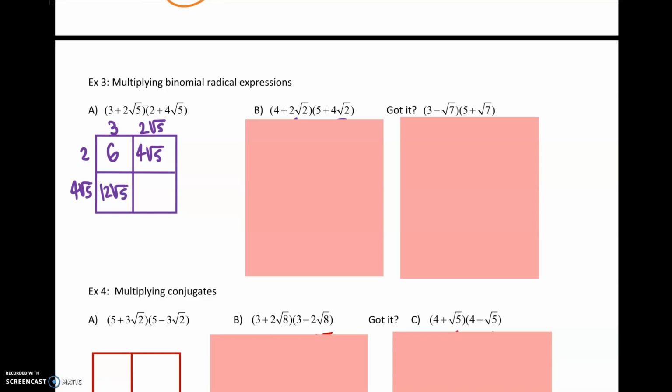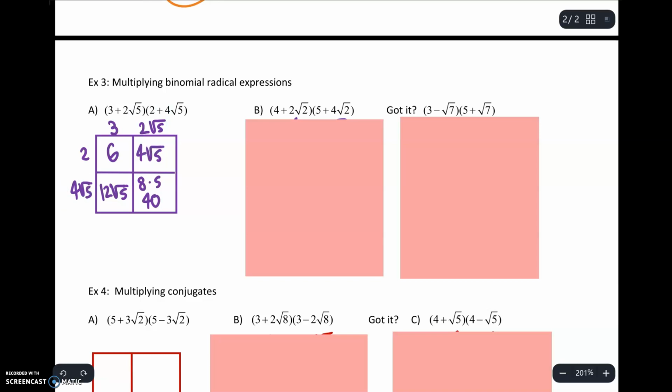And then for my last box, to make this step easier, it's almost like terms. You multiply the coefficients together, so you're going to get an 8. And if I multiply radical 5 times radical 5, an easy way to think of that is that it basically just cancels your radical. Or you can also think square root of 25 is going to give you that same simplified answer. Either way, we have two things to multiply here, so I would take one more step and know that as a final result, we would just get 40 if I multiply those last two terms together.